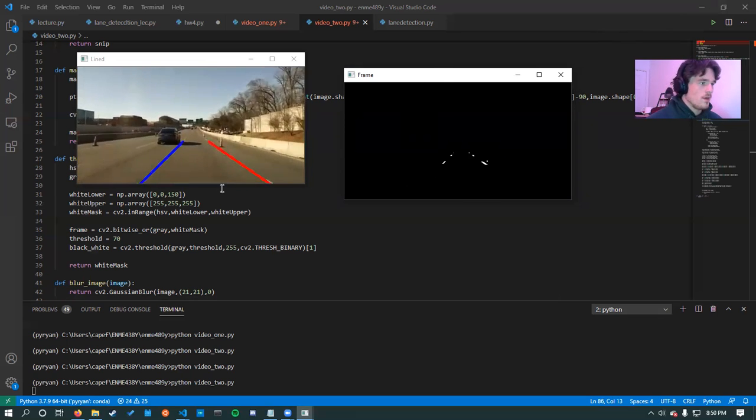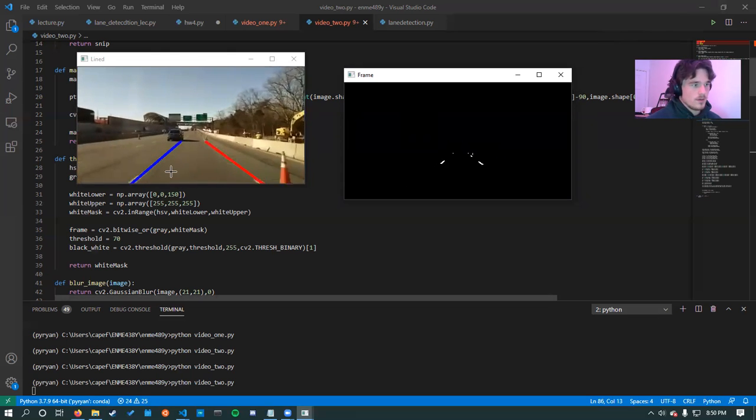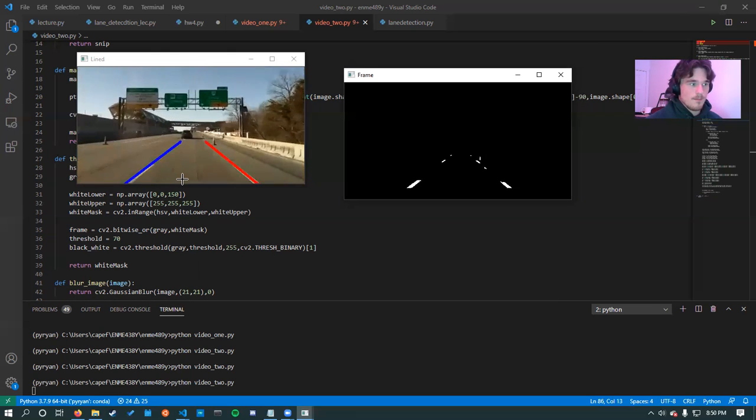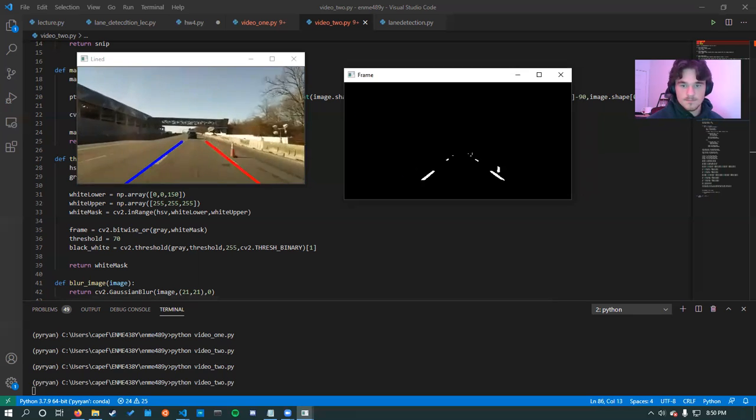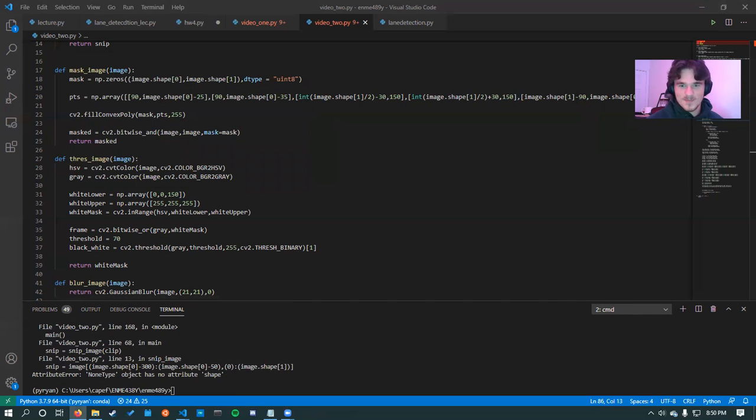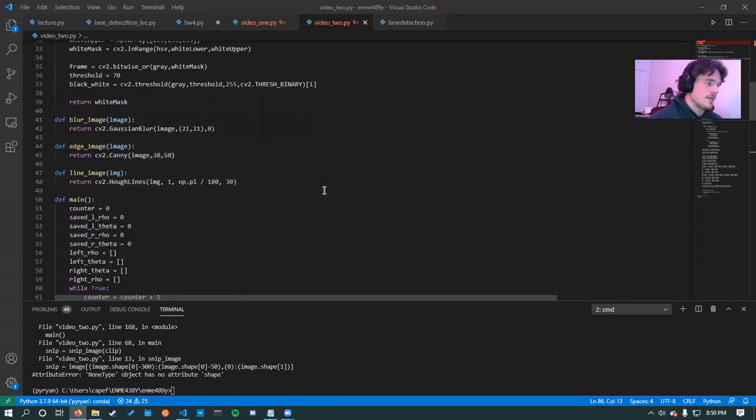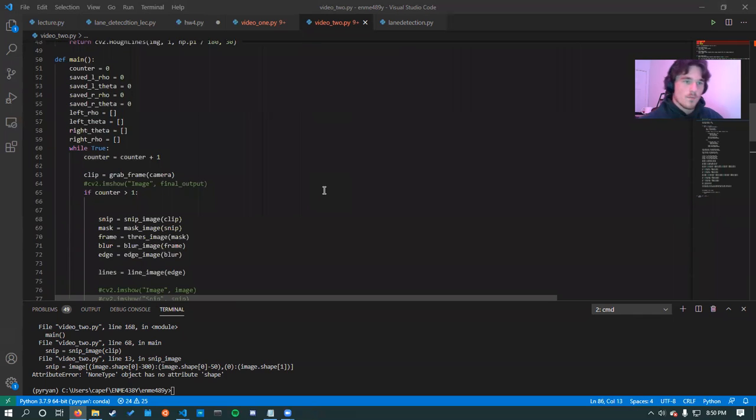But overall, it does a really good job when it's just sticking in a straight line, which I found. Excuse me, I'm just making sure I'm saying all the right stuff. The main things that changed was just adding in that averaging over multiple frames, especially when things are flickering, or if you were driving in a construction area and you didn't have any lanes at all, you could still kind of judge where you were going at the same time.